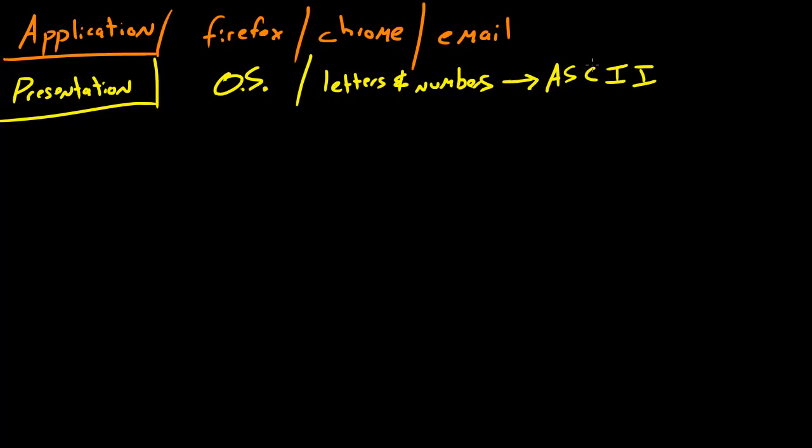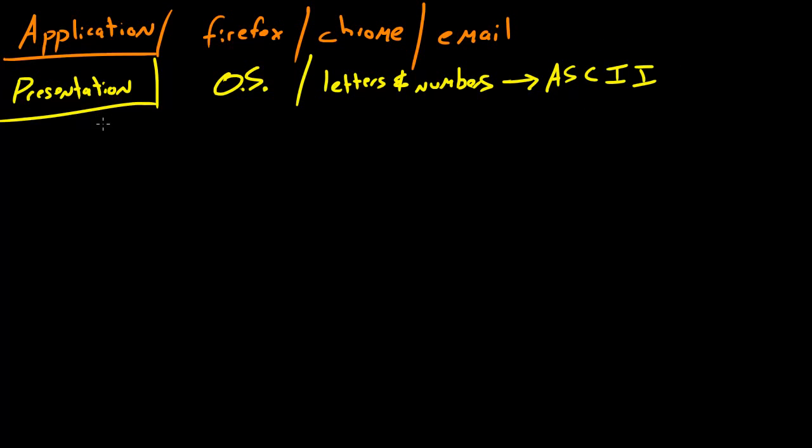And we'll talk about different languages and stuff like that later on. But this is basically a very simple language that your computer can understand because it can't understand English like you can. It needs its own special thing. So that's what your operating system does in this layer. It converts text that the user can understand, like letters and numbers, to basically stuff that the computer can understand. And it just makes it easier to work with the data when it's in this form right here.